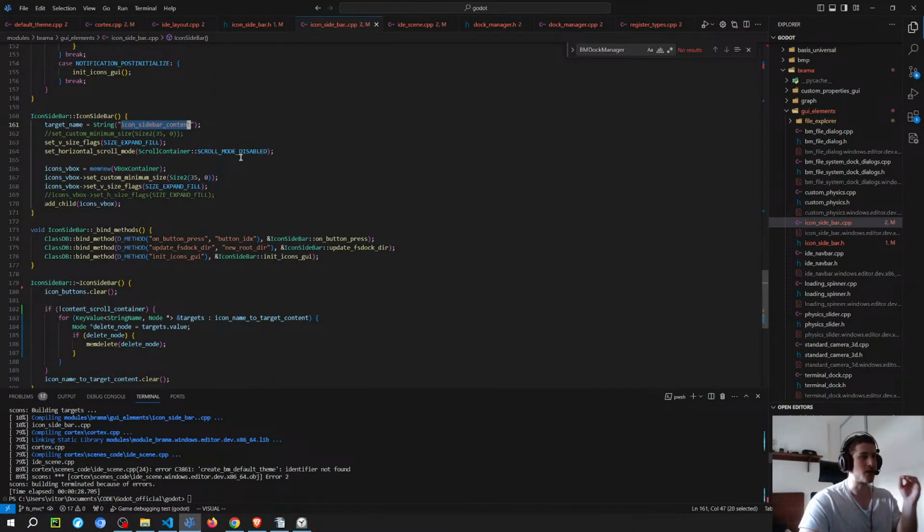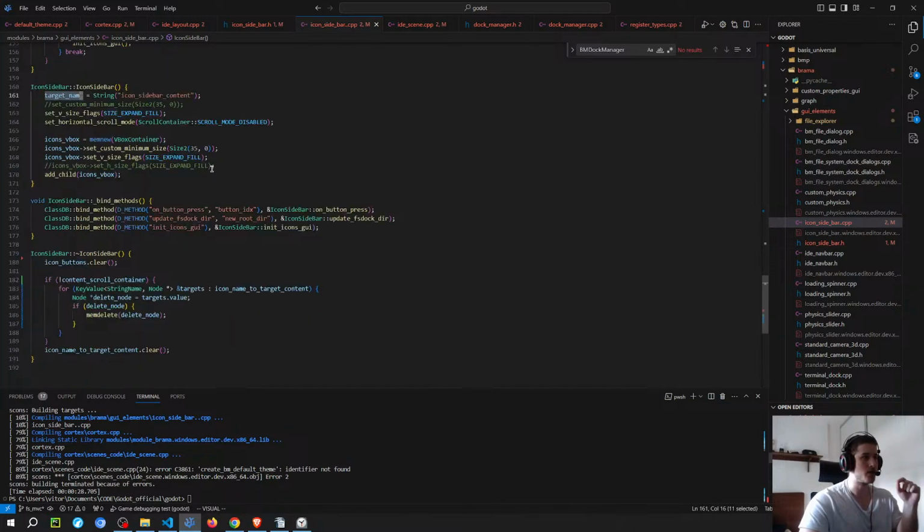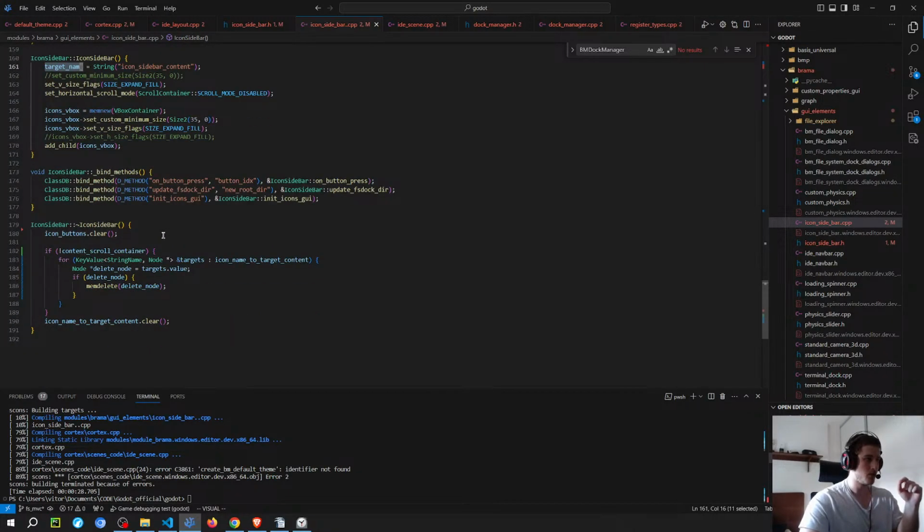So all I have to do is set the name of the node to this name here, and then I'm going to be able to change its content based on this class here, because this class uses this one to change the children. And I'm coupling the content scroll container on this class because it's easier, and this is a scroll container that is going to wrap the content. Because different contents are going to have different widths and heights, in case they overflow, it makes sure that they're going to be visible. At least for now, I think that's probably going to work.